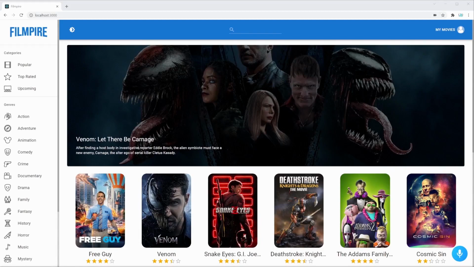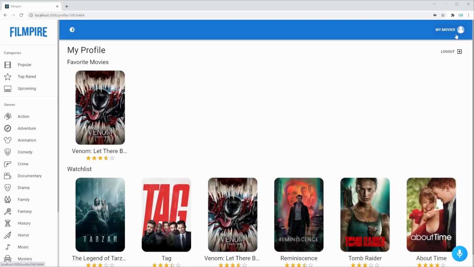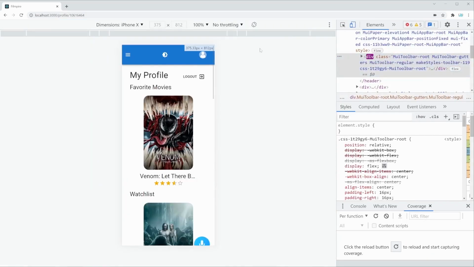Before we go ahead and deploy this great application, there are two small changes we need to make. The first one is to add a real image for our user profile on the top right on the navigation bar. The second thing we need to fix is if we go to our mobile mode, like this, there we go, looking great. Again, you can see that we have our demo image here. We should have a real image.